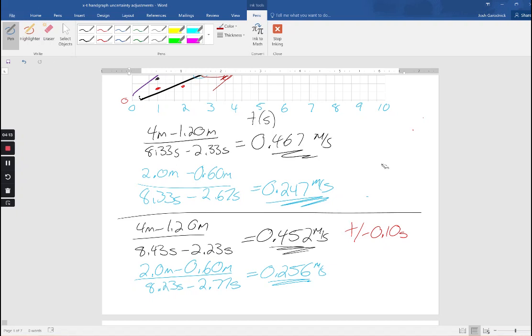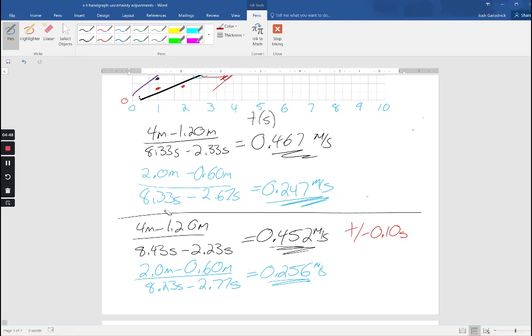As for the other one, you could see that I subtracted 1/10 of a second here and added 1/10 of a second there. As with the picture, that would increase the slope, and it went from 2.47 to 2.56. Again, the purpose of doing this is because our biggest uncertainty is 1/10 of a second. How does that affect the trend line that we draw and the slope that we calculate? That's what we're doing. I just decided to make one of them bigger and one of them smaller. You're welcome to do the same. Now for the challenge.